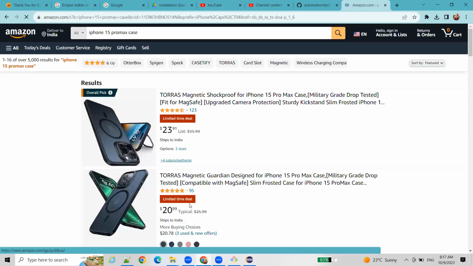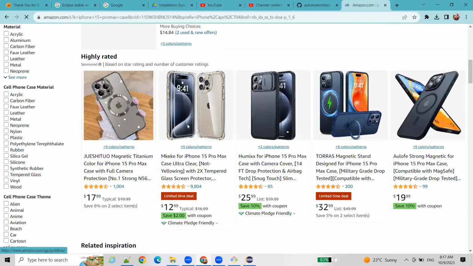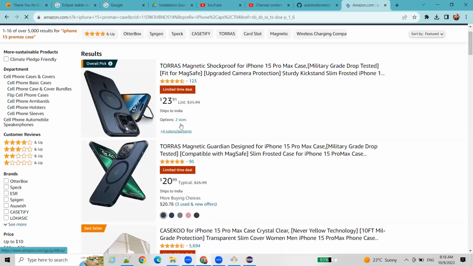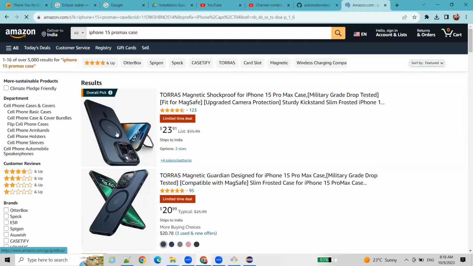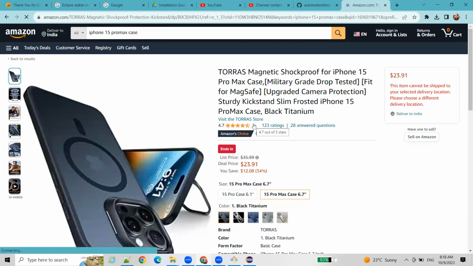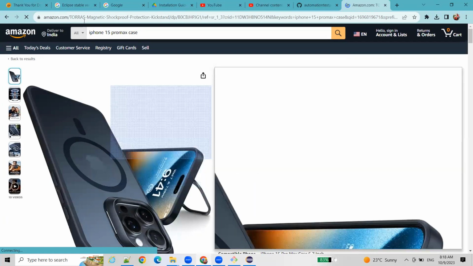Whatever item you require, you will check that item's price, or if you want to check it, you will open it by clicking it. And if you want to note down the price, you will copy and paste it into your notepad or somewhere else, right? So in the real world, we do things like this.